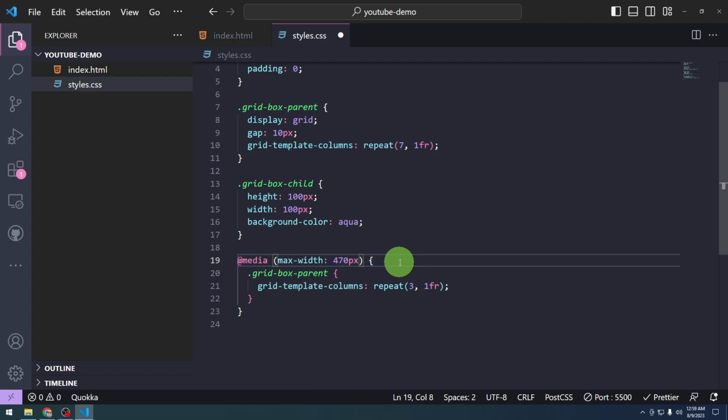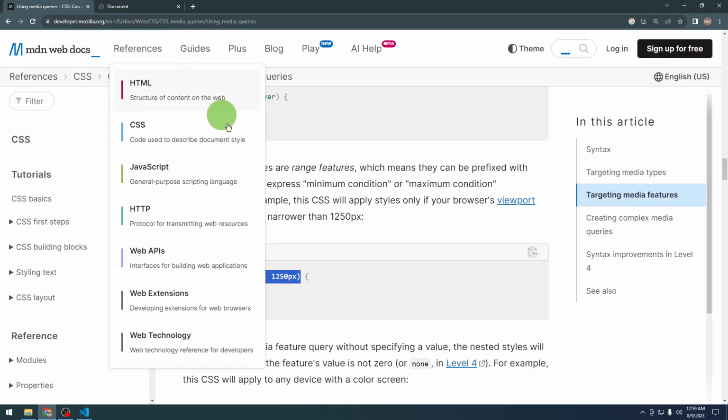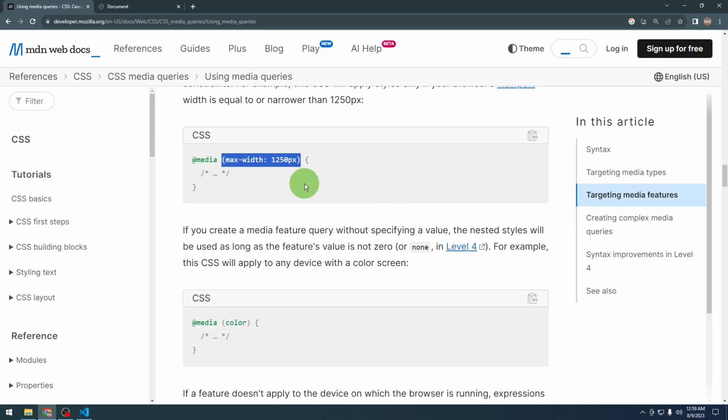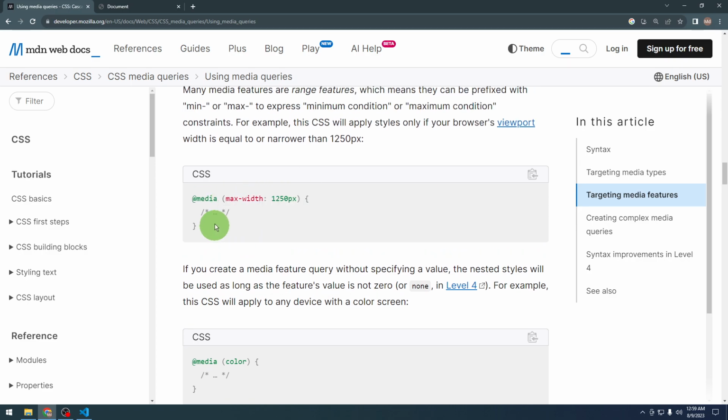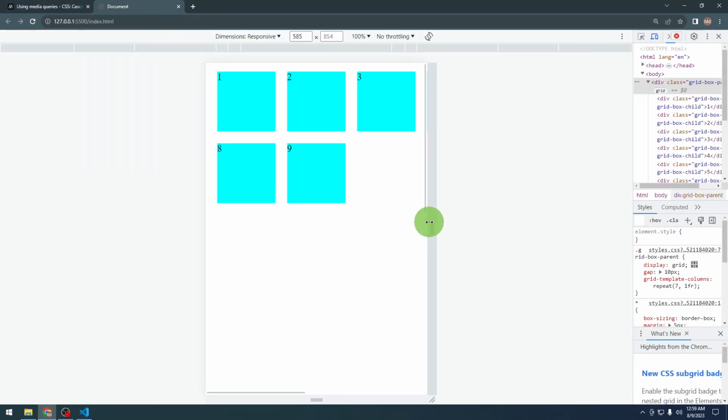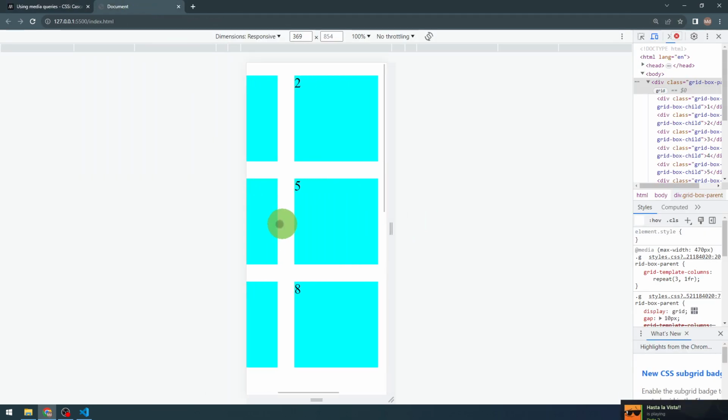Let's just delete it. So when we want to use it for all, as you can see here, they're using the syntax like media max width, and not using print or screen for some reason, and it is working just fine now.